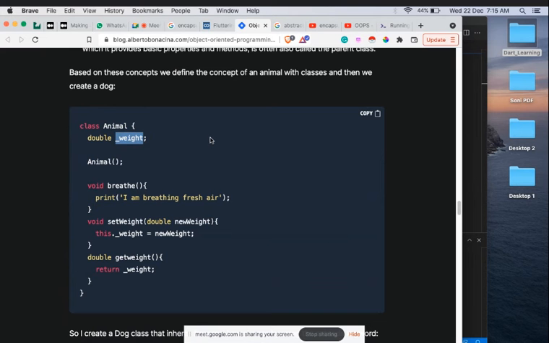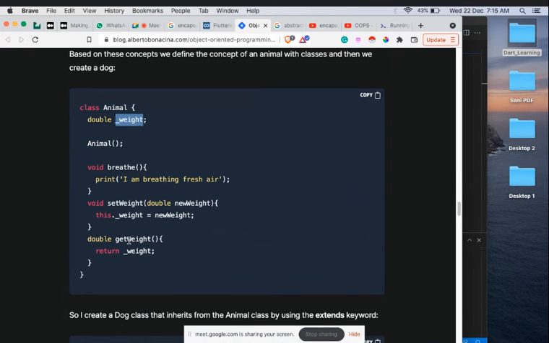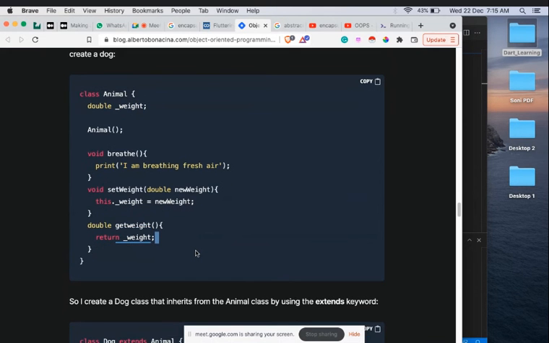You have to use set weight and get weight. In set weight, you get a new weight and we assign the weight to be equal to the new weight. Same in get weight, we just return the weight variable of this class Animal.